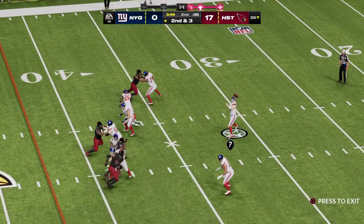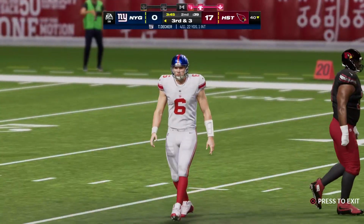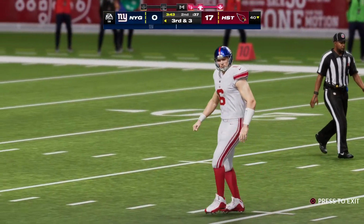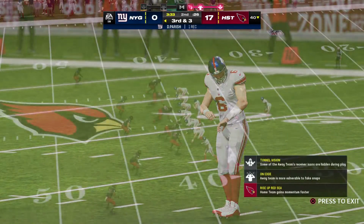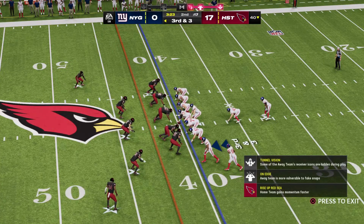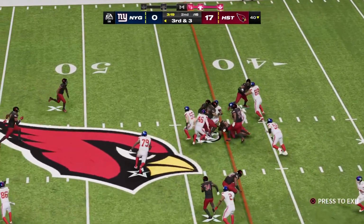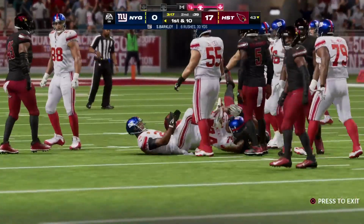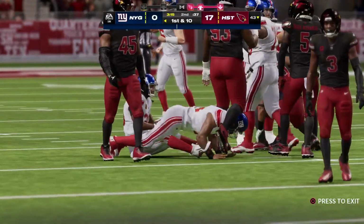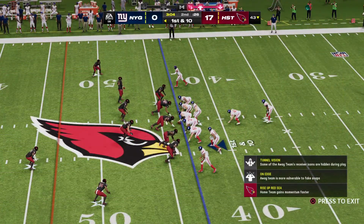Off play action. Decker. He's going to get this one out to his fullback. And he maybe makes it back to the line of scrimmage. That's it. These guys have punted 4 times already, and they're staring at a 5th, barring a conversion here on 3rd down. They'll try to run for it with Barkley. And he's taken down at the 43, but not before picking up the 1st. The gain of 4 that time as the drive continues.